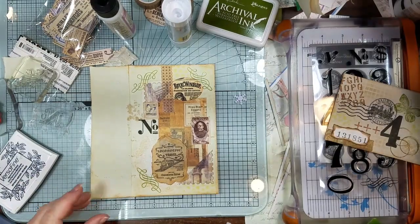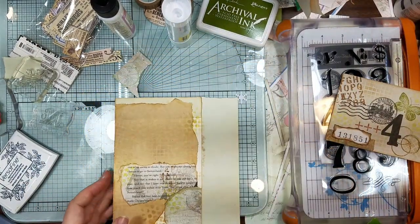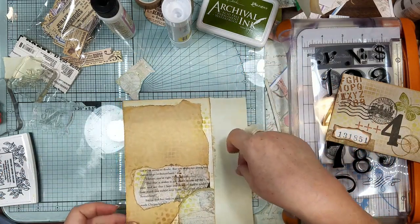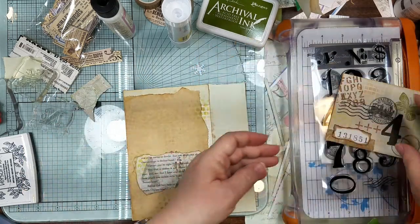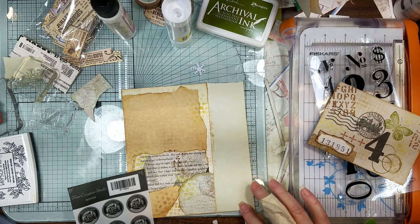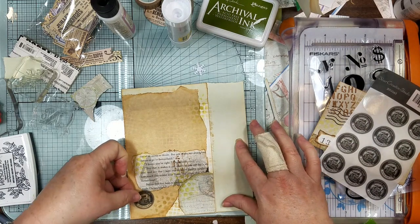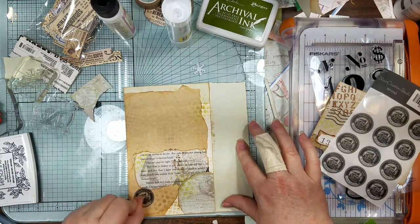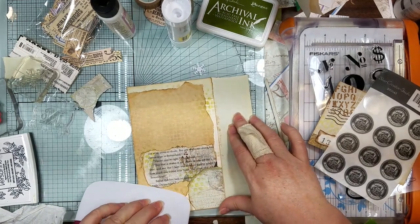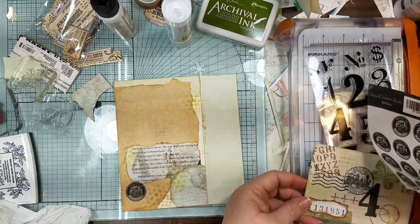Put that up before I stick something else in there. So there. Now you have that little bit of spot for journaling. And oh, let's just put this sticker on here. It says locomotive station. I rarely use those stickers sometimes. I know, now I need a number.